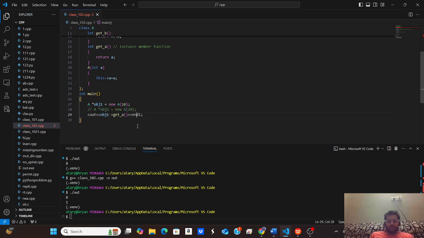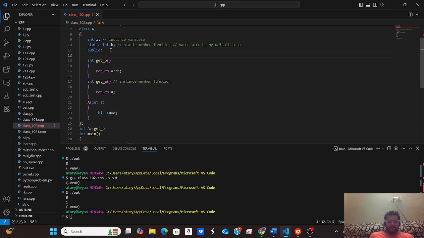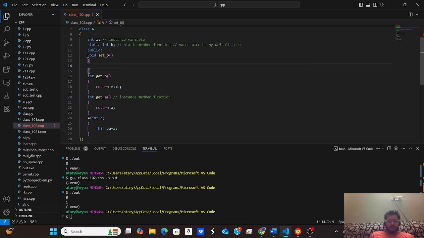I will also write one more function that will set the value, setb, of void type, with int b equal to 12.